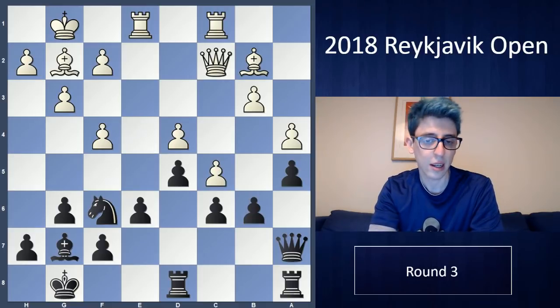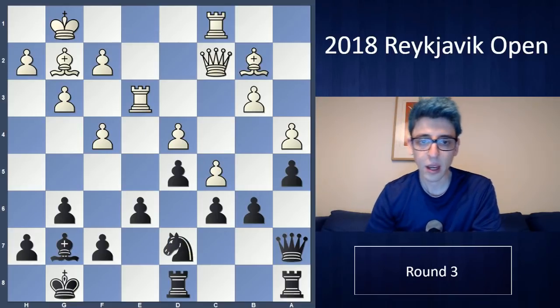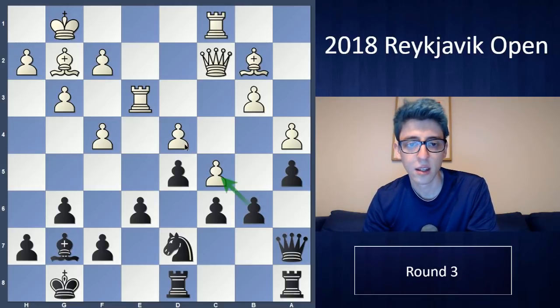So I go back, knight f6, and I want to go to d7. Rook e3, knight d7, and now I'm threatening to take, and then take on b2, and then win the pawn on c5.